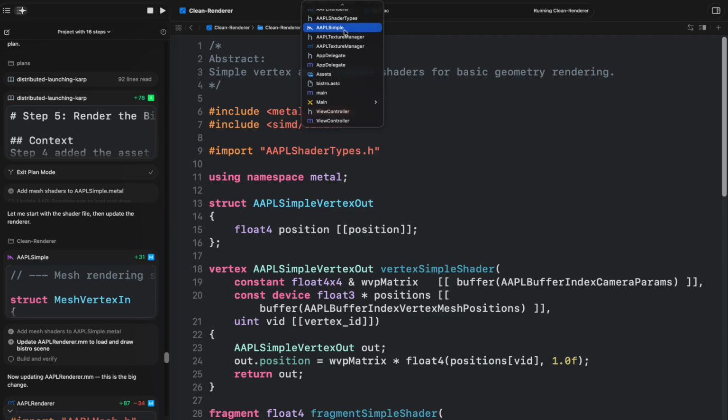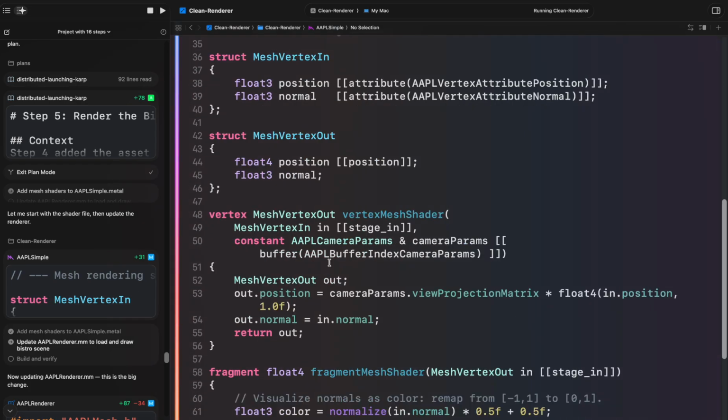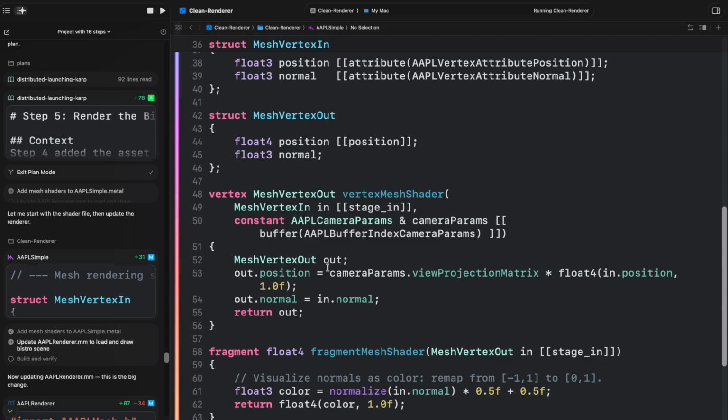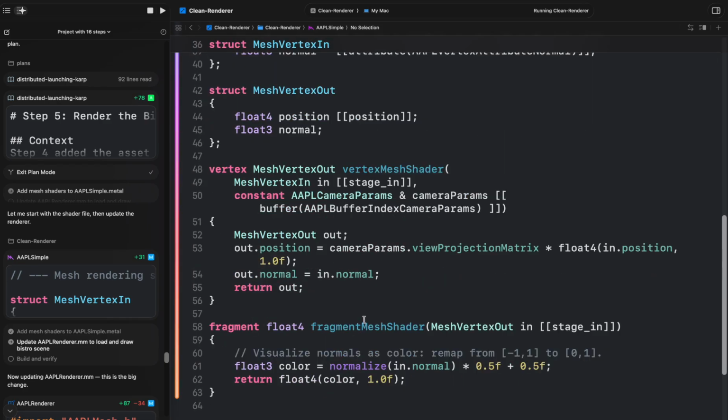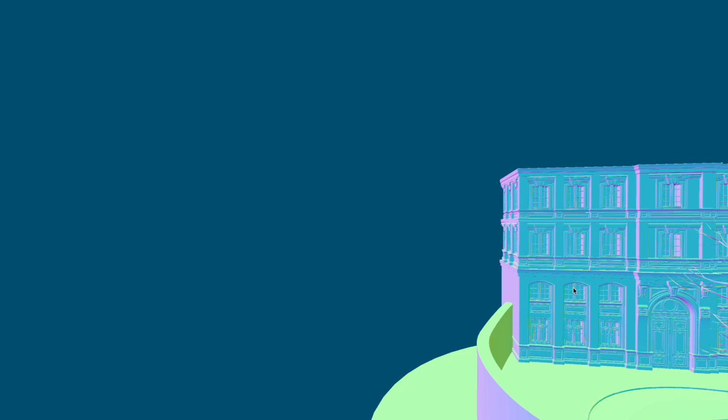But we have our AAPL simple shader file, and that's this guy right here. And then of course, this is where we add in all the things that we discussed before. Now you guys should know by now that fragment shaders, fragment again is dealing with color, right? And when we run our file the way it is right now, we get this, okay?